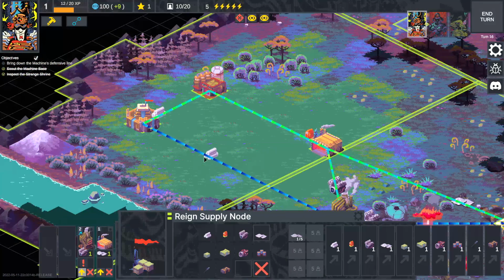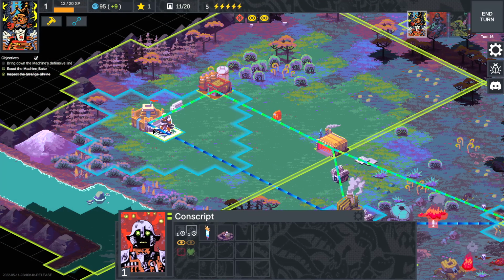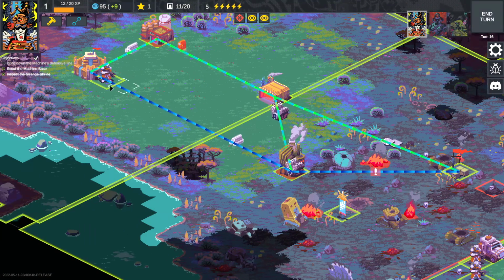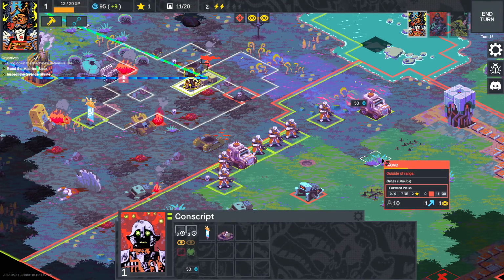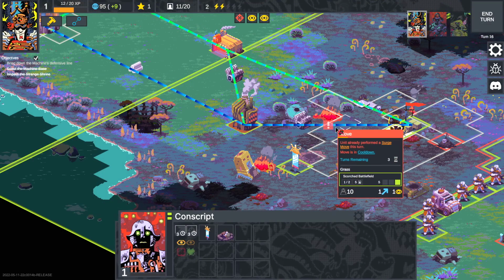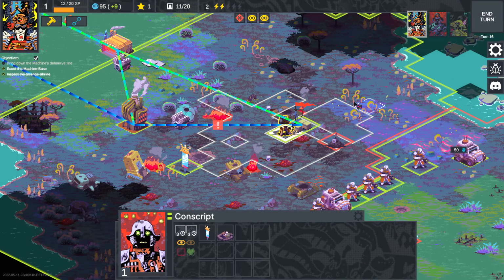There we go. And so now, if I'm right, I think we can take a guy right here. Yeah, and we can just redeploy straight to the front. See what I mean? And so I can bring him over here. It cost him his move, but it basically got him all the way to the front lines, like, instantaneously, because we took the time to upgrade that supply chain right there, and not just have it be a logistical supply chain, but also a formalized road.